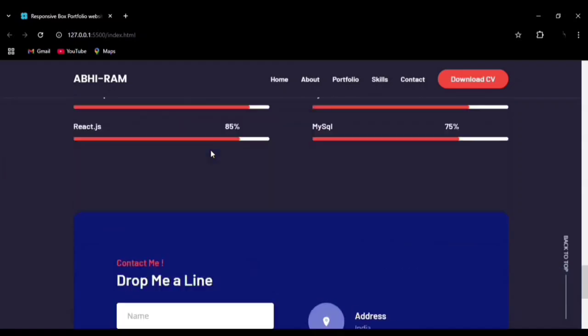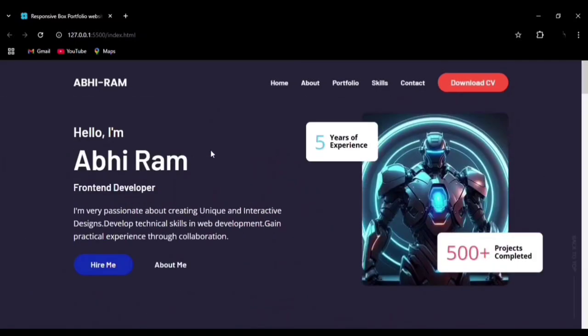So now let's go through each and every slide. Right now we are in the home section, the navbar section. You can see the hover effect on the nav links, skills, contact, and download CV button. Then you can see the text, and the space between each, and how they are aligned perfectly. And you can see the hover effect. By using the border radius, we are able to have this curve at the edges. It is CSS. Then you can see how we aligned the frame boxes with 3 align by using the position absolute.